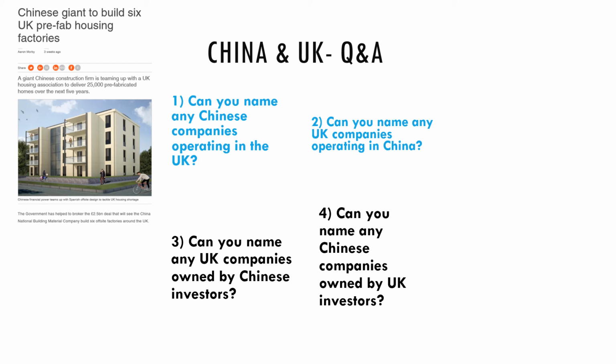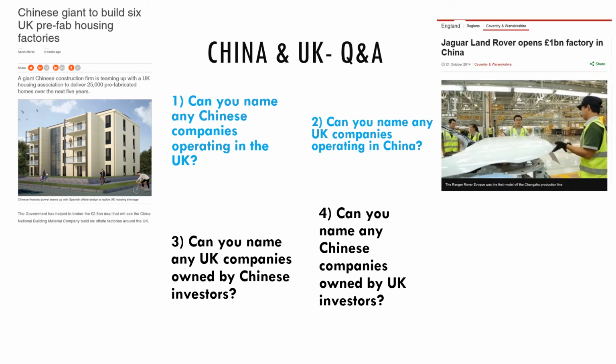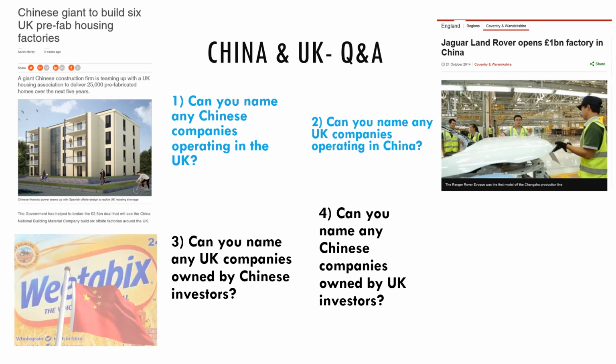Secondly, can you name any UK companies operating in China? Well, you might have mentioned Jaguar Land Rover, who we mentioned earlier in this video. Can you name any UK companies owned by Chinese investors? Well, there were a number that we mentioned at the start, one of which was Weetabix.